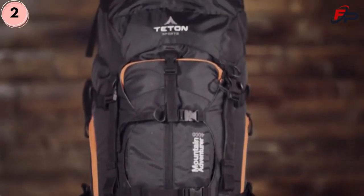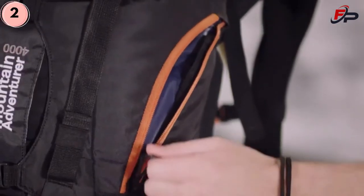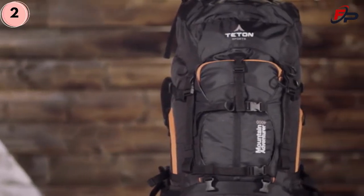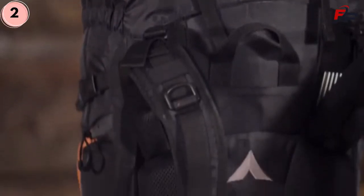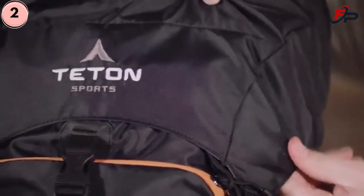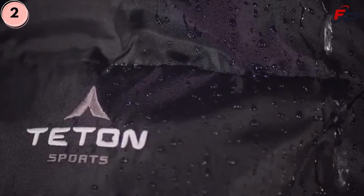With internal organization options and multiple entries into the pack so you can get to anything you need with ease. Weighing just over four pounds without the included tarp poncho, the 66-liter volume provides ample space for all your alpine equipment, including skis, snowboard, or snowshoes. The strong and rugged pack shell is made from 420D Oxford with 1,000 millimeter waterproofing — usually only tents get that much waterproof coating — and it can stand up to the roughest terrain in the most extreme parts of the world.